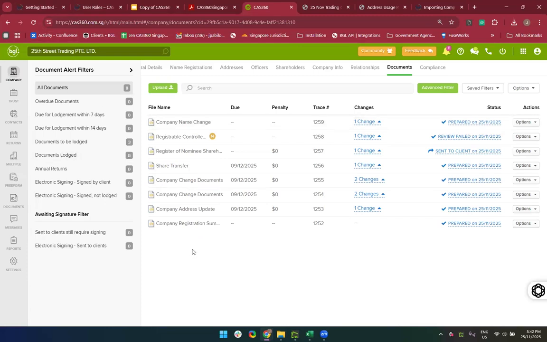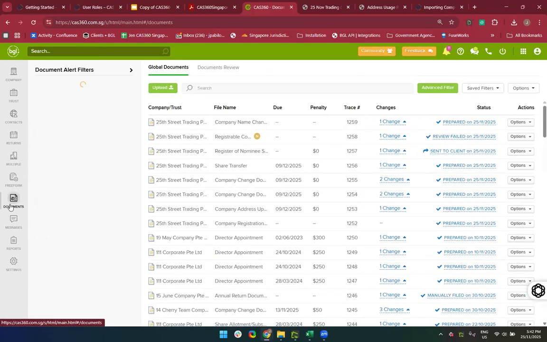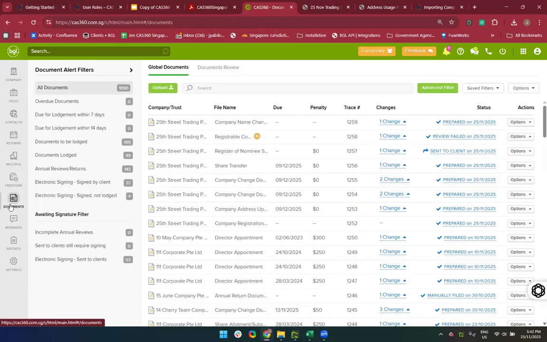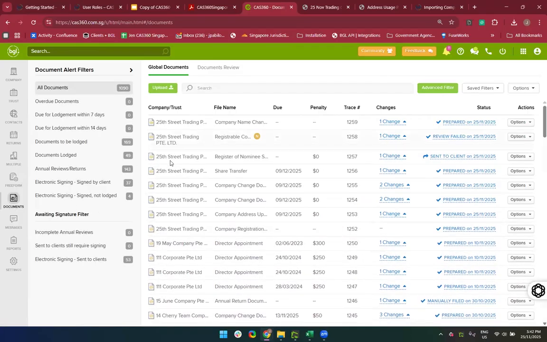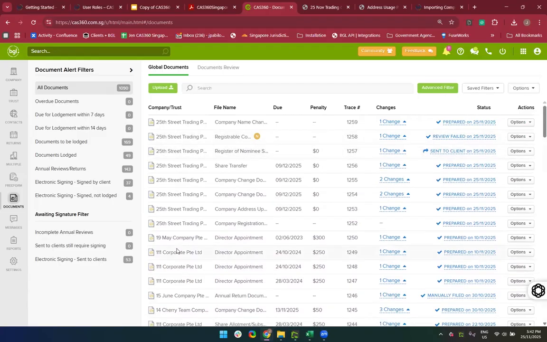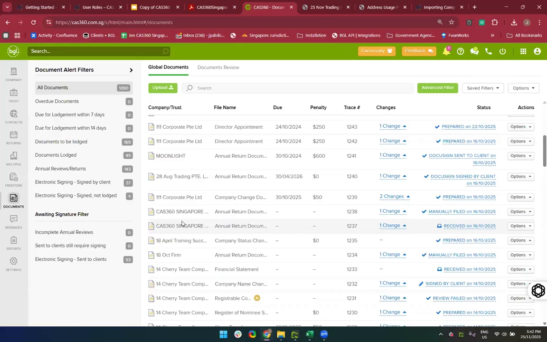Another option to preview is going to your global documents. Now, the big difference in going to the global documents is that not only will you be able to see all the documents prepared for one specific company, but you can also view all the documents prepared for all the companies across all your clients.